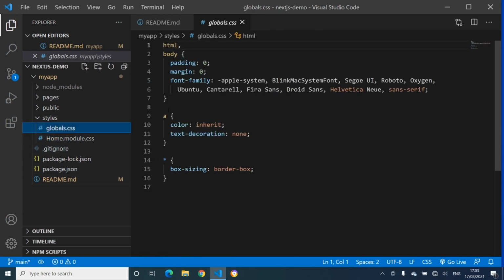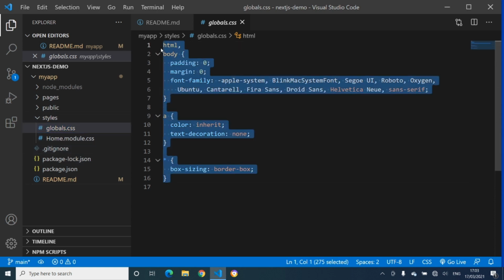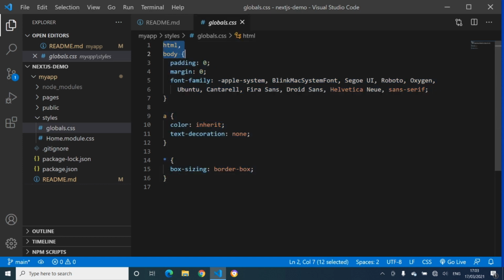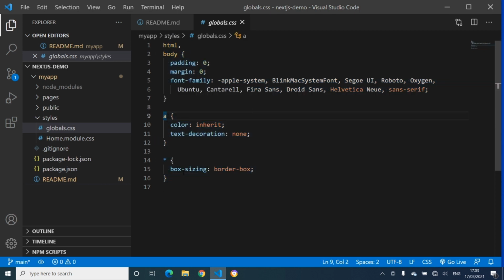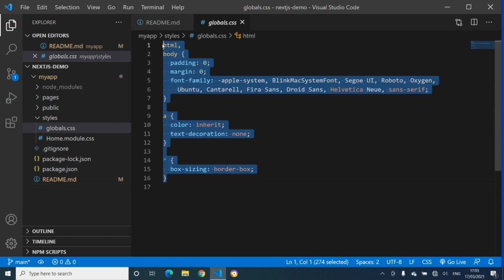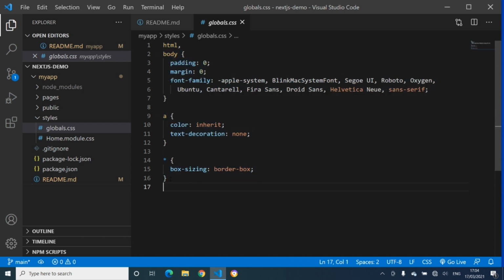The way it's structured is that you put all your global styles, the styles you associate with the native elements like HTML body, a link, and div, in the global file. So these will be applied globally. You would not put any of your class selectors or styling information about classes here. The reason for that is you put those classes within the components. So that's the philosophy around CSS modules.